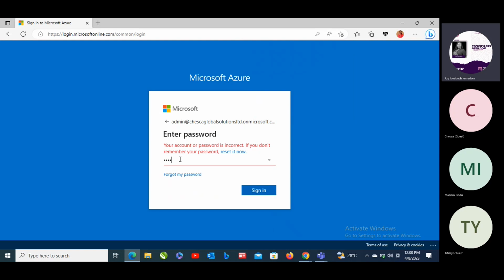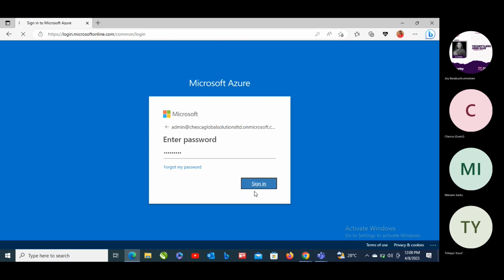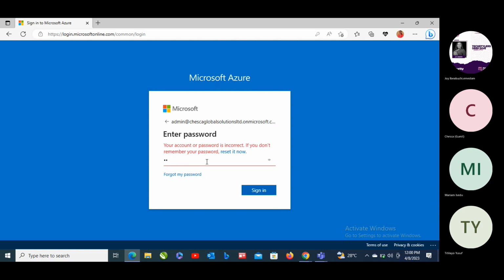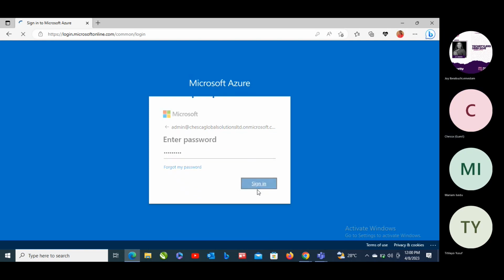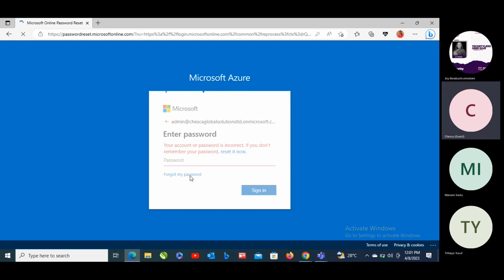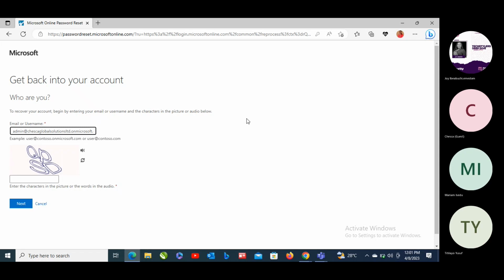Click on forgot my password. Okay, you want to try something. Do I have a number of times I should try before it kicks me out or something? Yeah. Okay, forgot my password. Let's see. But where will it send it? I don't know how you set up your tenant.